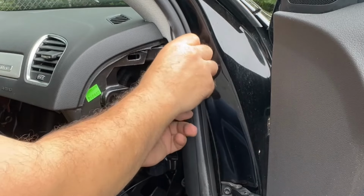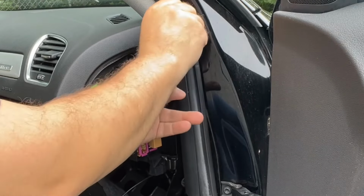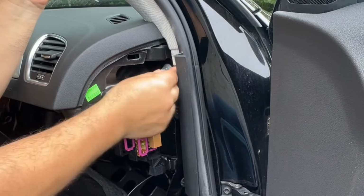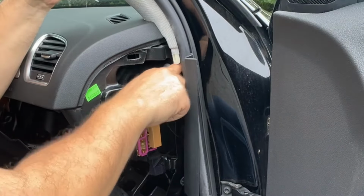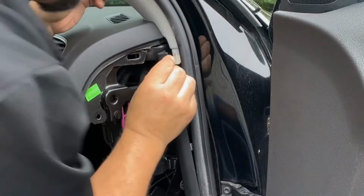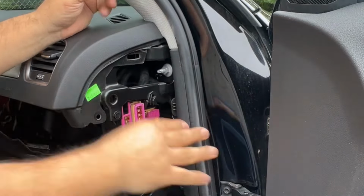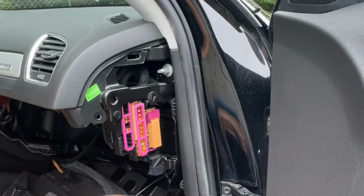Be all right behind this. It's all tucked in there. Put this trim back. Okay, you don't see anything. Well, we're gonna have to go down. Okay, you don't see anything.